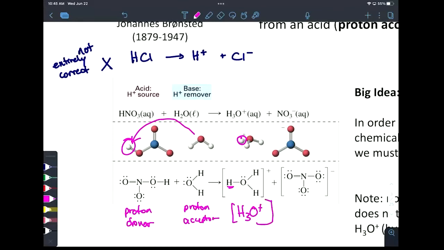But you see, chemists are lazy, and it's easier to just write H plus when doing lots of math or whatever. But do recognize that you won't see just small little H plus cations floating around. They will always be attached to a water, like piggybacking on a water. Does that make sense? But chemists are lazy, we don't want to write an extra 3 and an O.